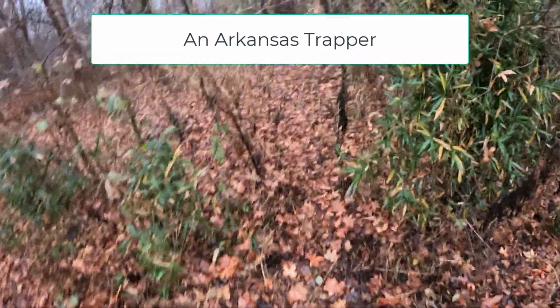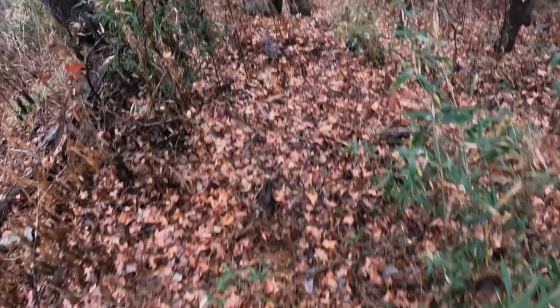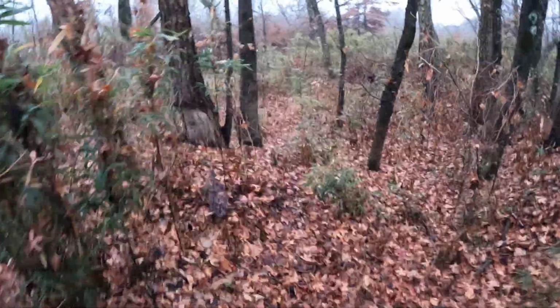Good morning, friends. A dreary morning this morning. We had a lot of rain last night and throughout the night. I don't know how much we got. I didn't check the rain gauge, but a significant amount. And that's going to get the water flowing.